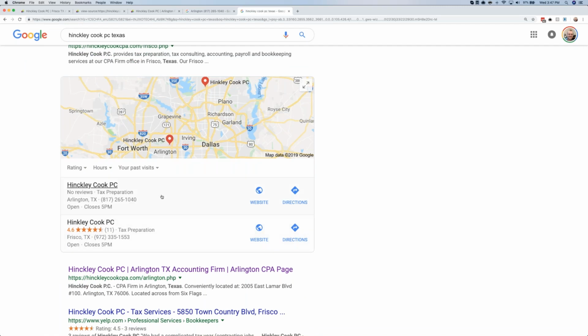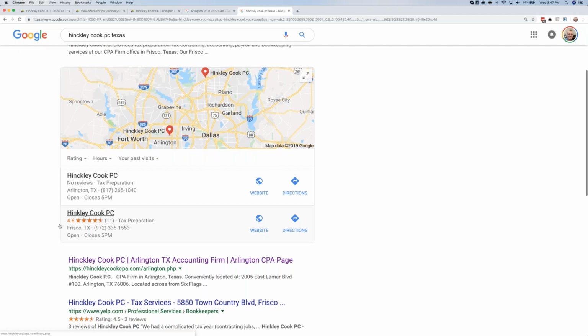So at the end of the day, you've got both listings inside of GMB. This one links to Frisco. This one links to the homepage. I would definitely have this one linked to the page that is relevant for it, the location page.